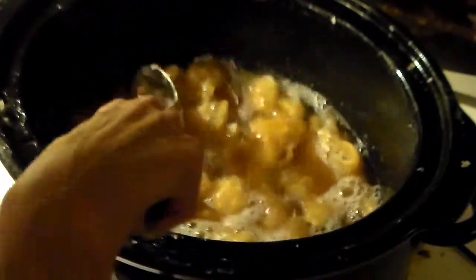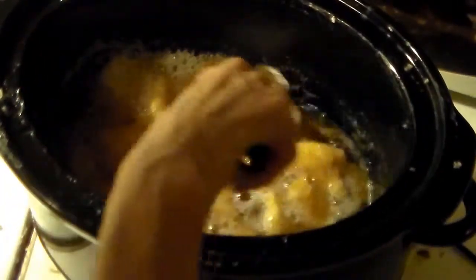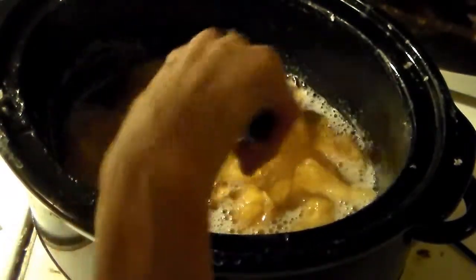I can already tell I'm going to need probably another 15 ounces. Got to do it a 1 to 1.5 ratio. I'll probably start out with 5 ounce increments, because I know I'm going to need more than 1 to 1. It's got too much olive oil. Olive oil takes a lot to dilute.